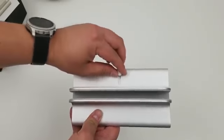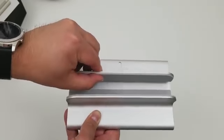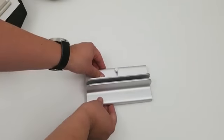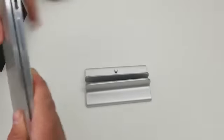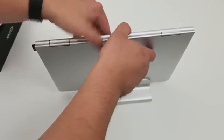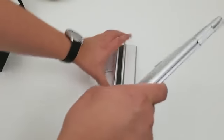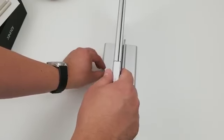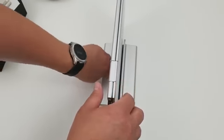Here we have basically a little turn wheel to adjust the size of the slot for thinner or thicker laptops. What I have is actually an HP Spectre, so let's give that a shot and see what that looks like. Just kind of put it in here, slide it in, and we'll turn this to the side so you guys can see it. Put it in, maybe give it a little bit of wiggle room just so that I can actually get it in and out pretty easily. Screw it tight, and there you go.